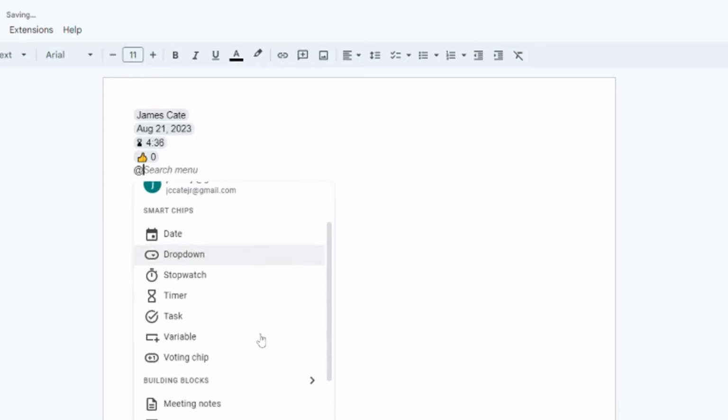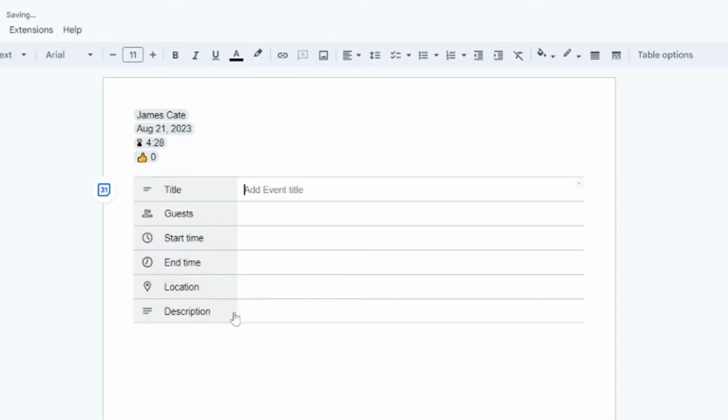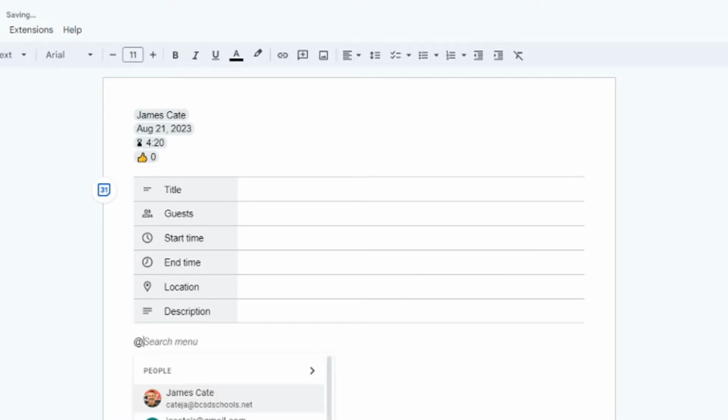And then the last thing I want to highlight are creating calendar events as well. Actually, two things I want to add. Number one is calendar events. This will give you a nice clean table to be able to add in any kind of calendar events for your tech tips. And the final one, and another one, is our files.